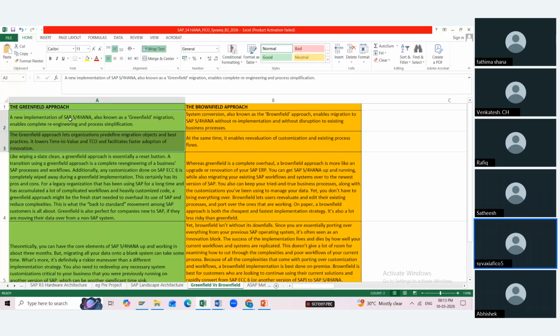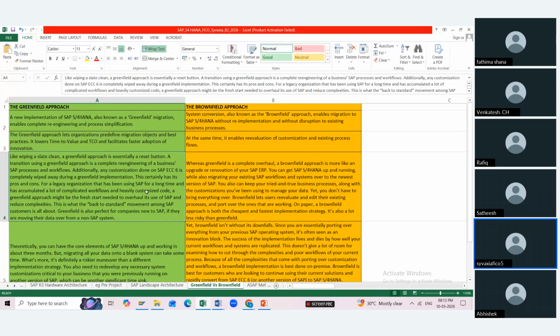Now in the third point, a little bit different, we are going to discuss greenfield approaches. In this third point of the greenfield, my client is using the greenfield approach for the same client who has been using ECC for many years. So here we are assuming that for a greenfield approach, I have a client who is already using SAP for many years.